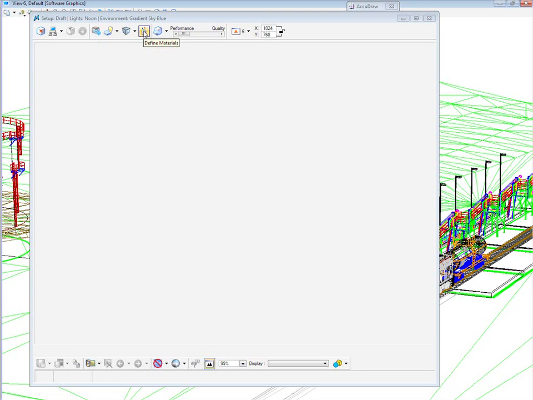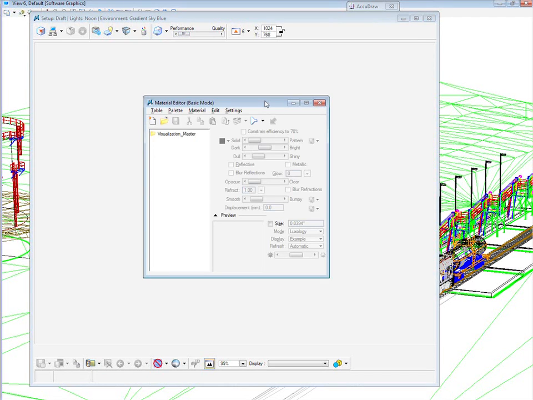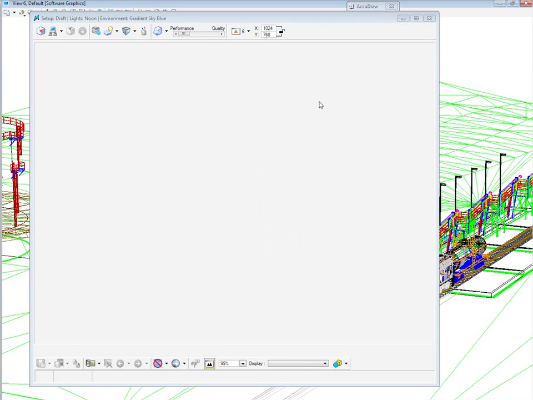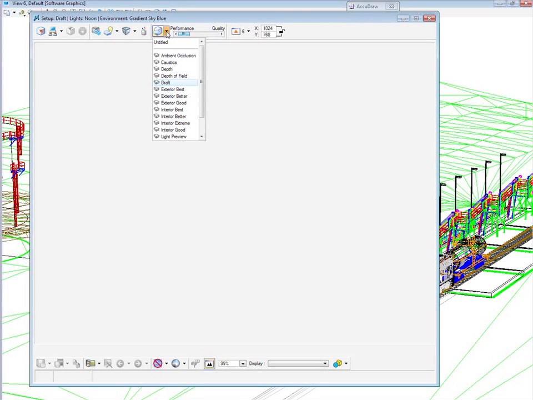Then you've got define materials. This opens up the material editor, in which you can now apply specific materials to specific surfaces, to specific solids, etcetera. From that, we then go to our render settings, and there's a jump box here which makes it far easier. This gives you a number of presets so that you can take advantage of your system and Luxology at the same time. You can see there, they should be self-explanatory. We're going to be looking at perhaps one or two of these. So we go from anywhere from draft all the way down to ray trace, and believe me, everything else in between, blooming brilliant.